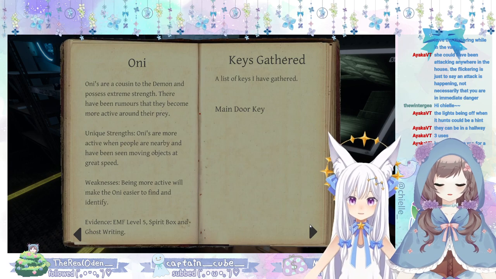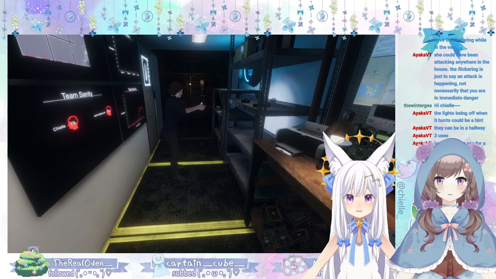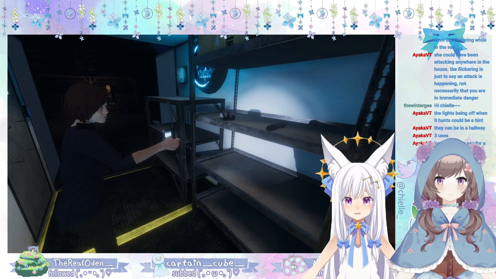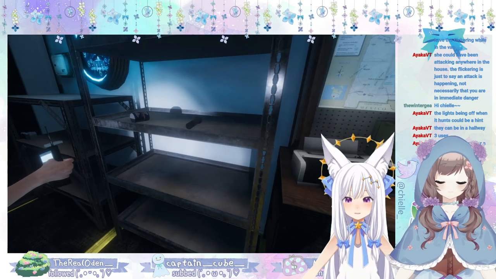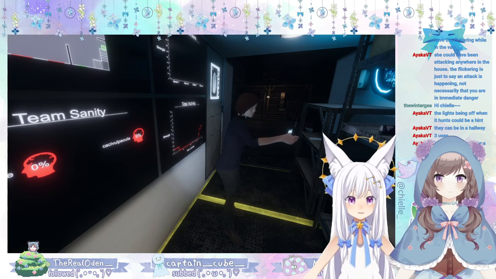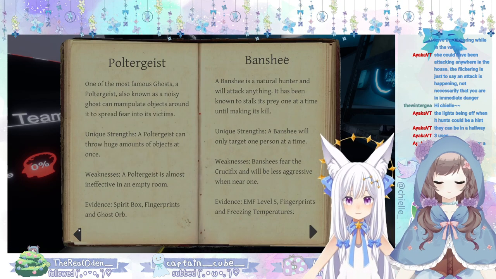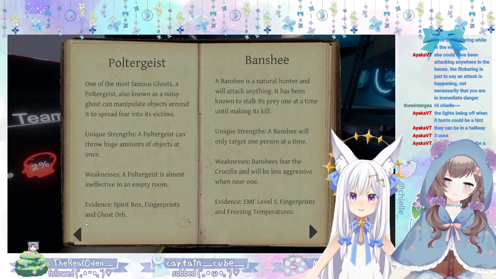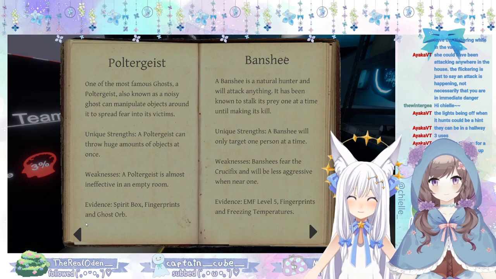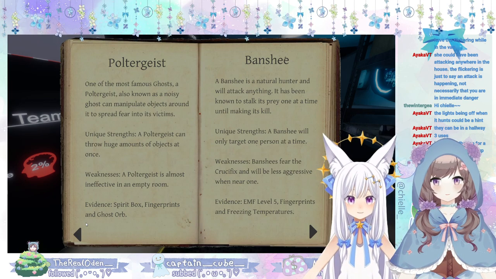We're not doing EMF or freezing. Yeah, because I don't think it was EMF because we explored everywhere and it didn't really go up and we didn't get any freezing temperatures. So it's either spirit or poltergeist, I think. Spirit would have ghost writing and spirit box. Poltergeist would have spirit box, fingerprints, and ghost orb. I guess we touched a lot of those and didn't see anything. Maybe we were in the wrong spot.